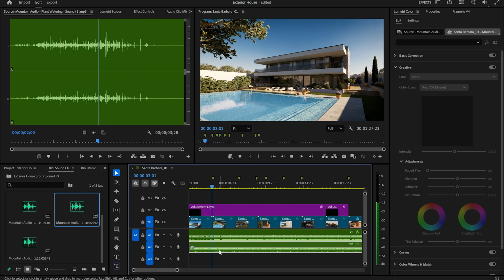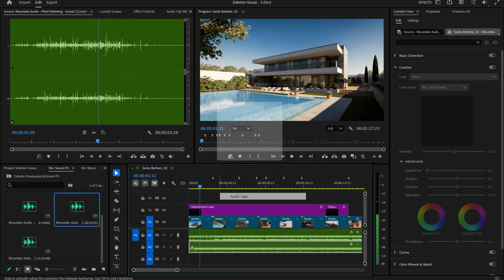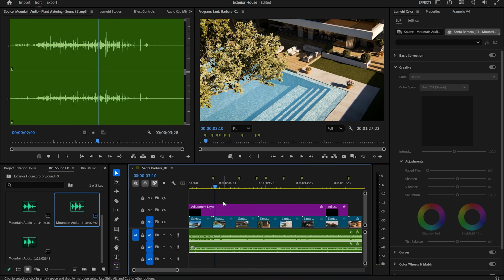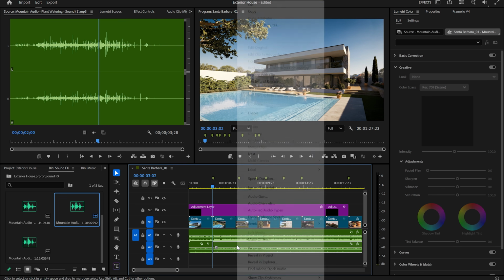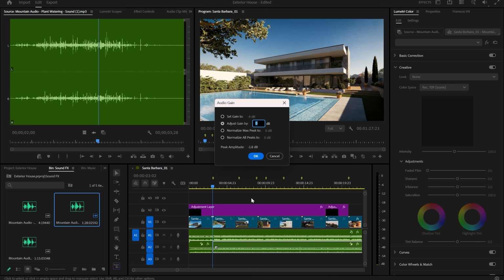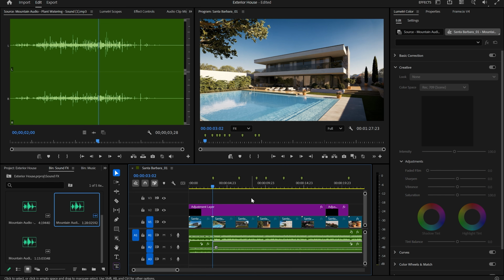Bring in ambient sound effects like water, birds. Then use proximity editing. When the camera is right next to the pool, keep the water at -4 decibels. When the camera cuts to a distant shot, slice the audio with Ctrl-K and drop that second block to -12 decibels. The viewer won't notice it, but they will feel it.